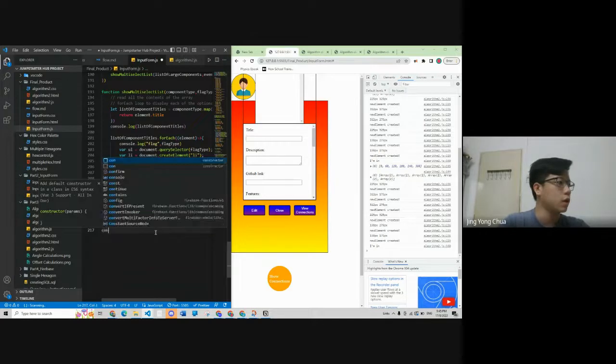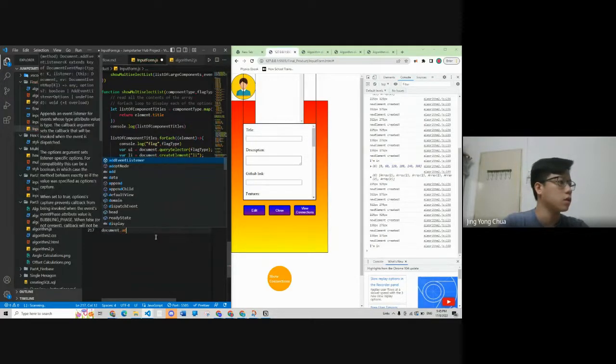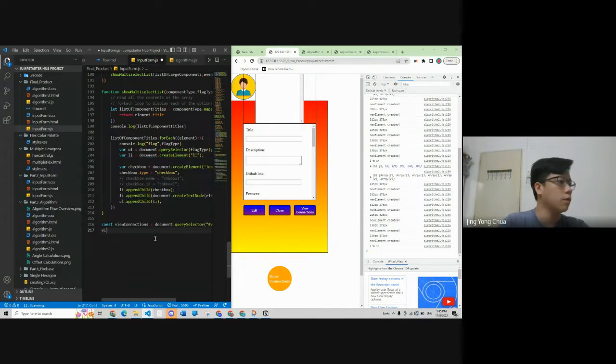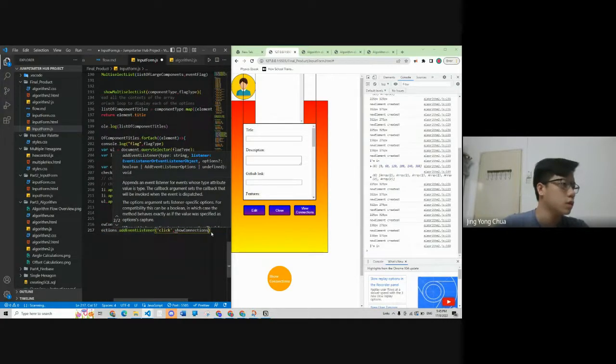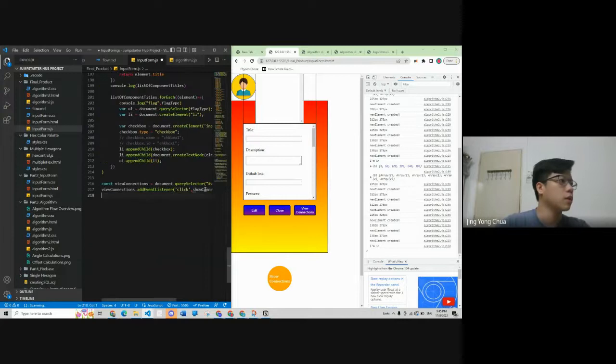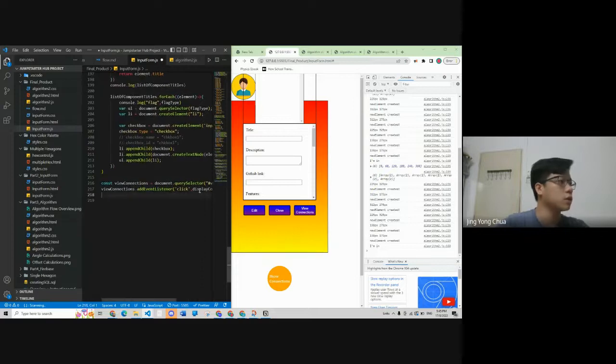And what's going to happen is, on the view connections element, add event listener. The moment I do a click, I should run a certain function, and this function will be to show connections. Display connections.